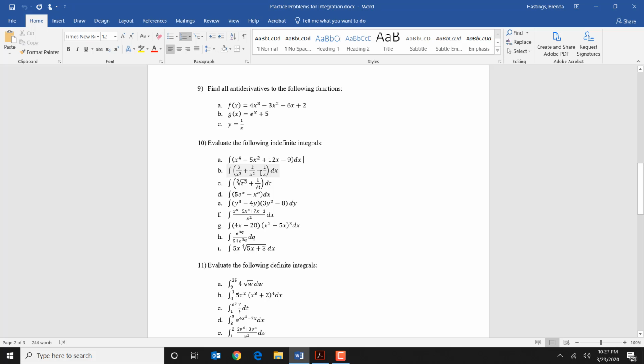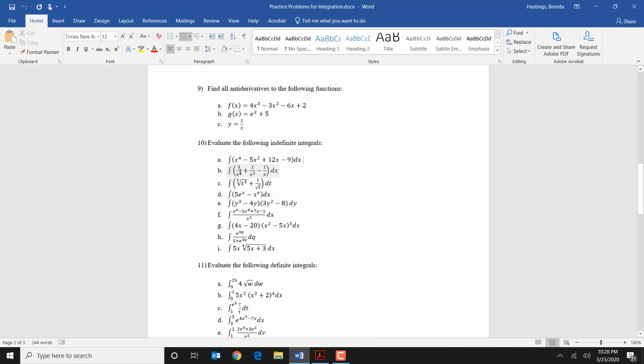If I wanted to do the antiderivative of 3 over x cubed plus 2 over x squared minus 1 over x, the first thing I would do is bring this x cubed up and call that 3x to the negative 3. I would bring this x squared up and call that 2x to the negative 2, but I would leave this as minus 1 over x, because if I brought the x up and gave it a negative exponent, it would be negative 1, and we can't use the power rule for negative 1.